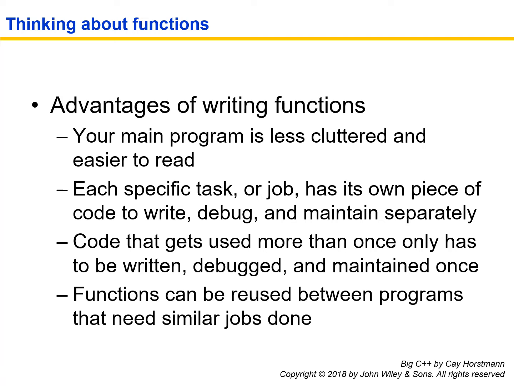Each specific task or job has its own piece of code, and you can write, debug, and maintain each of those functions separately. We'll take that to an even greater extent when we learn about object-oriented programming in Unit 2. Code that gets used more than once only has to be written once, debugged once, and maintained once.